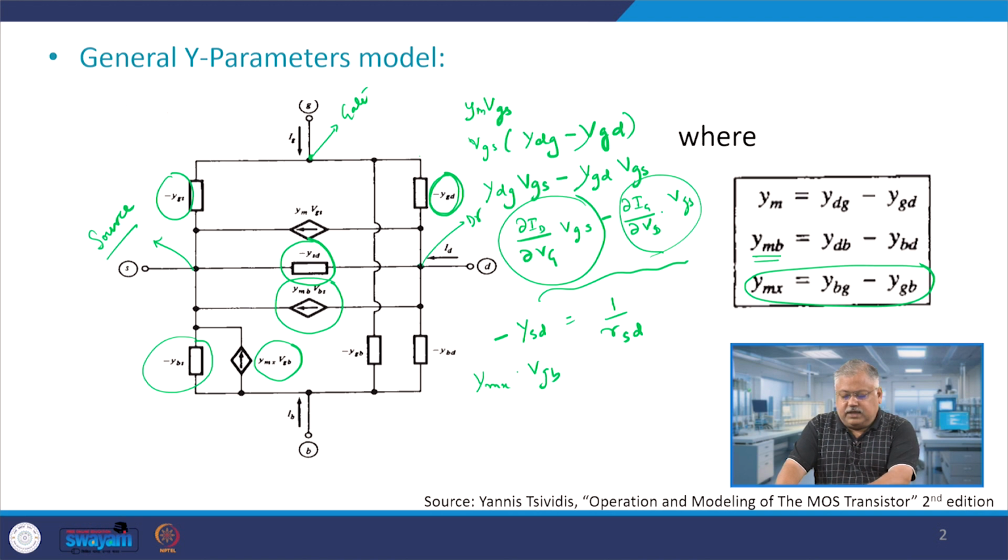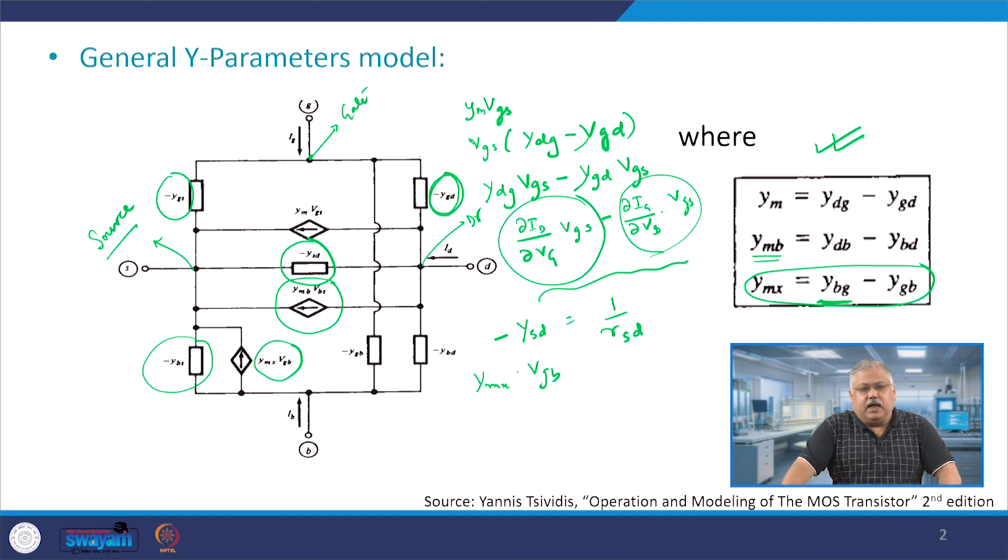If you look at all these three Y parameters which are shown here, it gives me the difference between YBG minus YGB, right, and the reason is they might not be symmetrical in nature. I will give an example. Let us look at YBG. What is YBG? It is the change with respect to the body to gate change, right. So, if you change the gate bias slightly, how much your body current is changing is YBG, and YGB is when you are changing your bulk potential and your gate current is changing, that is defined as my YGB, right.